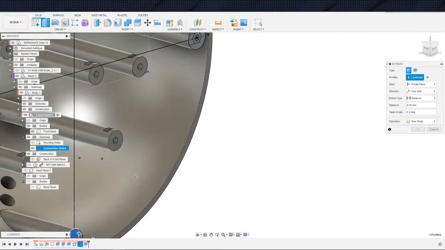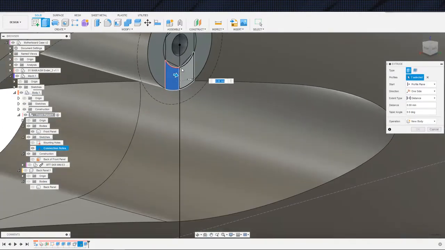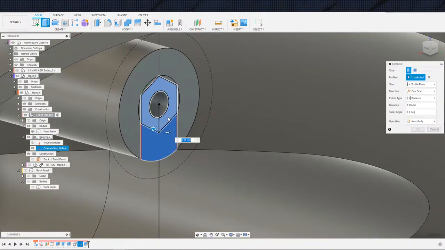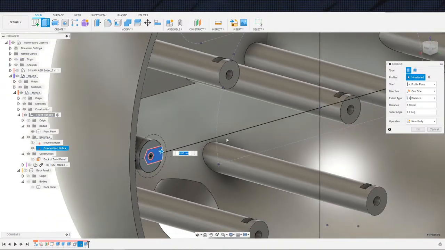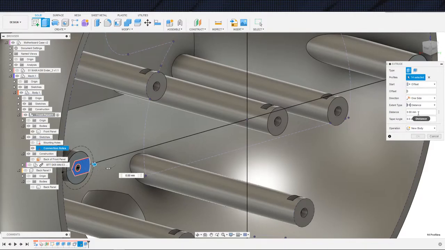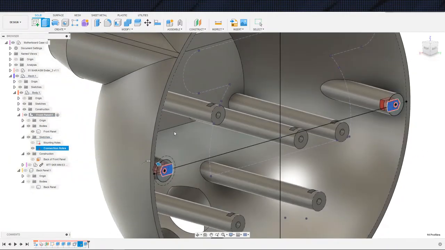1, 2, 3. And we have 3 because I did not turn those centering lines into construction lines like they should be. That correct? I think so. And just like the other one, offset 3, minus 3, distance minus 3, and that is a cut, which is correct.